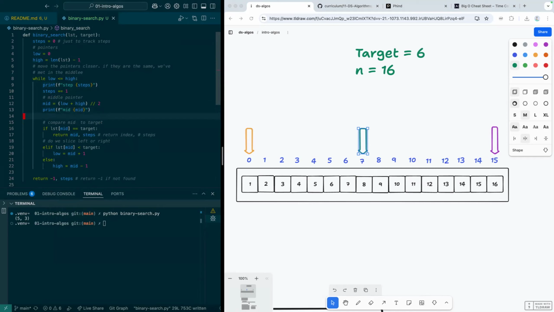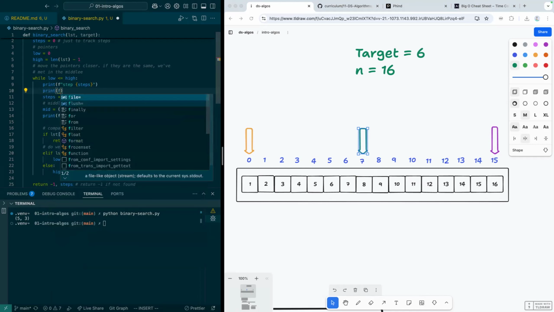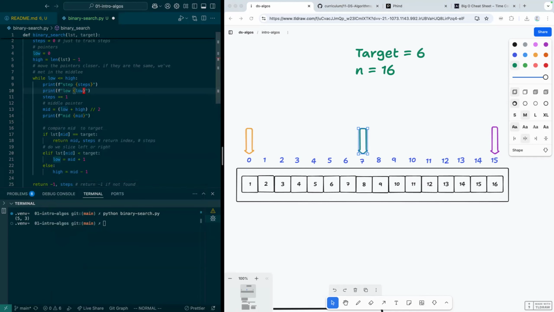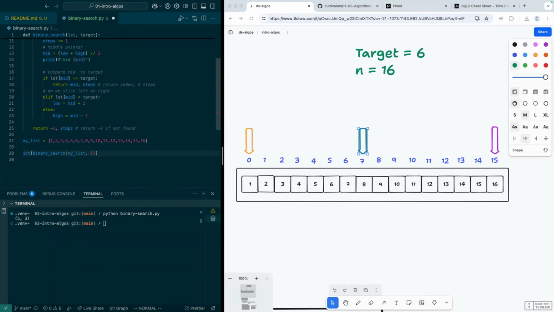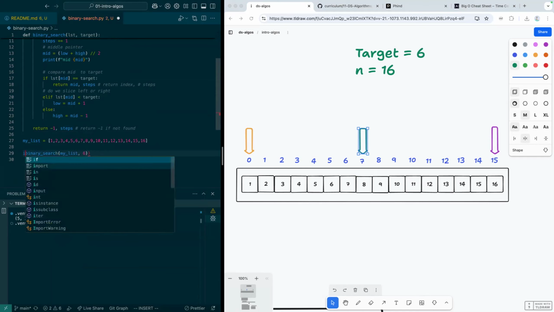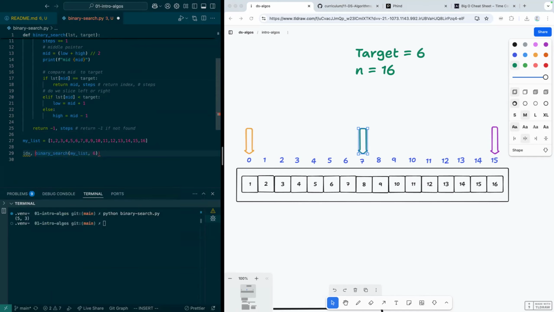And let's also print out our low and high values. And then we'll get everything printed out nicely over here. Instead of printing this out, let's actually just grab this. And we'll just call this IDX, total steps.